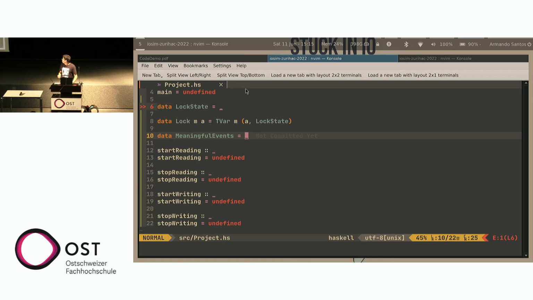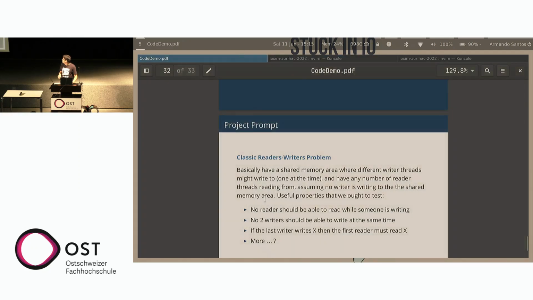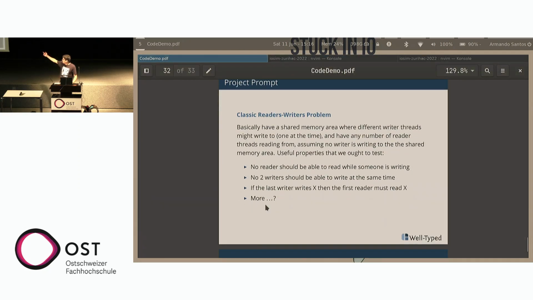So, for example, if I change to my slides here, if I want to test that no reader should be able to read while someone is writing, right? I should have information when some thread is reading, when some thread is writing, some information about when some reader stopped reading, and the same for the writer thread.